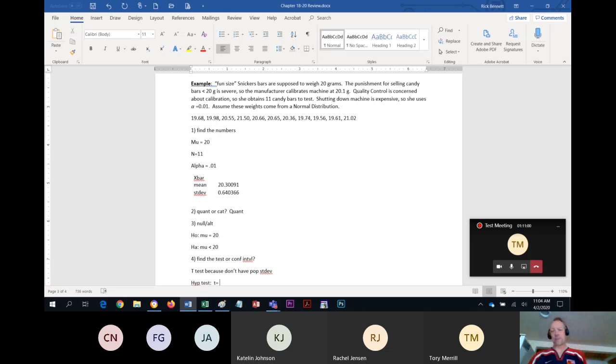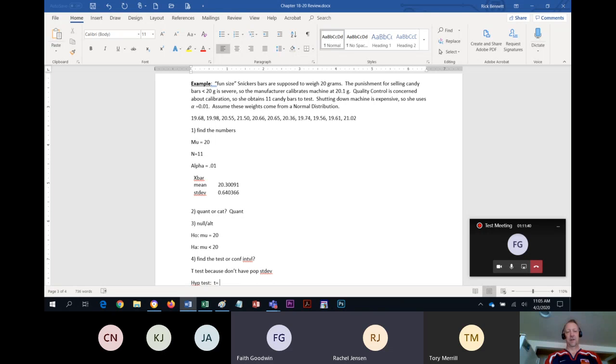What do you guys think? It must be Faith's turn. Can you repeat the question? What's the formula for the t-test? Oh, I don't have the formula sheet. I don't know. Okay, who has the formula sheet and can tell us? Well, this one's from a practice that we did, so you guys can go. It's fine.